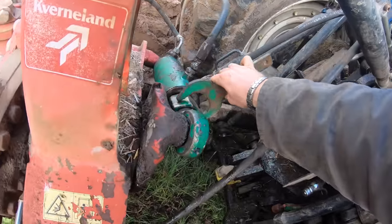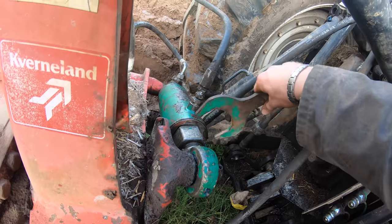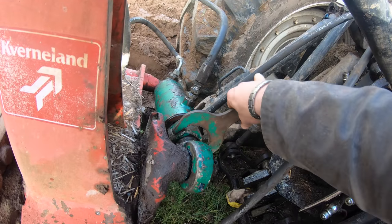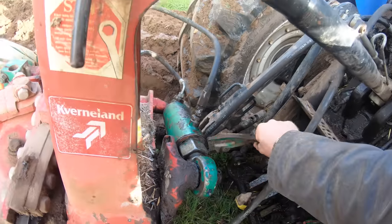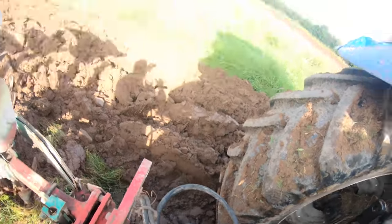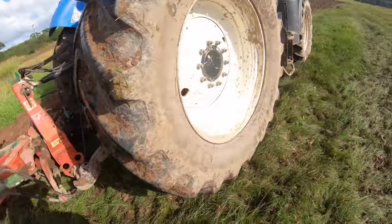Not really sure how much more adjustment I've got here. But looks out. Right, that's quite a bit more than last time, seeing as it didn't look like it had done anything that time. Let's see what that does, but if that doesn't do anything, I'll be pretty pissed off.